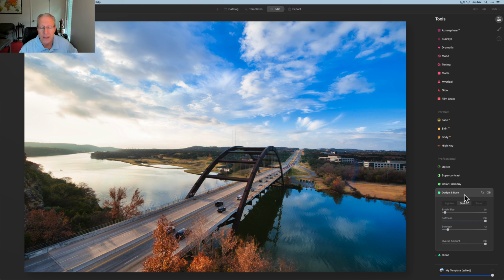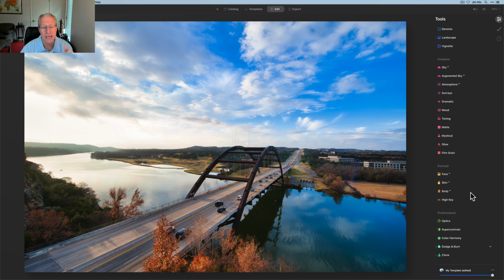So all darkening and lightening really does is create further contrast in your image. So now that I've done dodge and burn, let me show you what I'm talking about. If I turn this off, you can see that's what it looked like before. And now when I turn it back on, you can see how that's impacted the photo. So dodge and burn is the first thing that I'll often use to create a bit of light adjustment, right? Shaping the light in a photo.